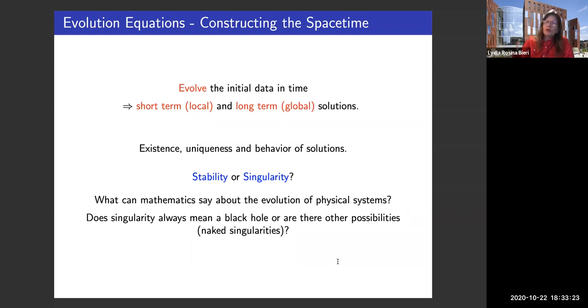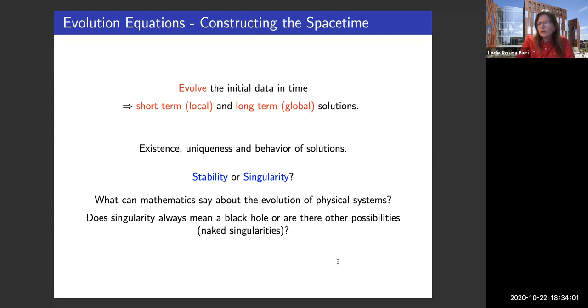So again, what we want to do, we have initial data. I take, let's say, data from astrophysics. I translate that into some mathematical data, which gives me the three-dimensional space-like slice at time t equals 0. And then I let it evolve under the Einstein equations. The Einstein equations decouple into a set of constraint equations for the initial data and a set of evolution equations that we just saw, to evolve this initial data. Now, questions we can ask: do we have stability or singularity? So what happens under different circumstances?